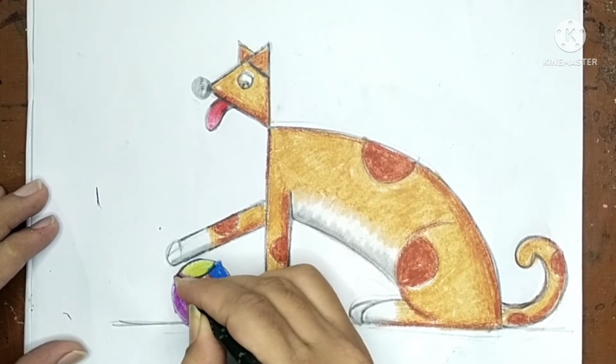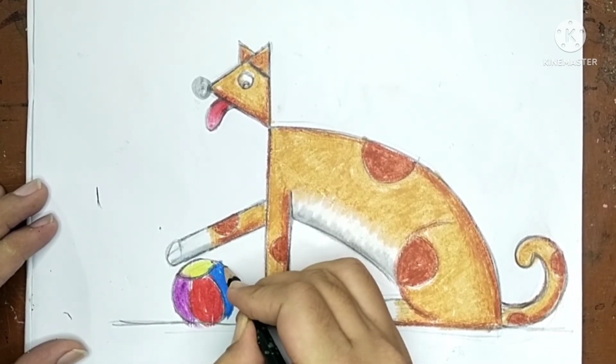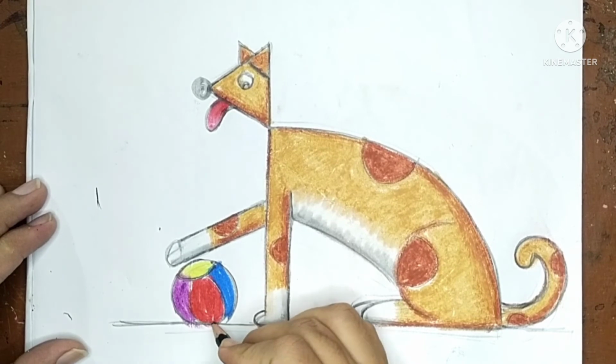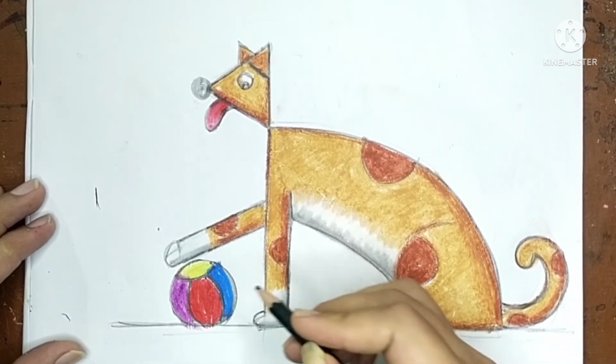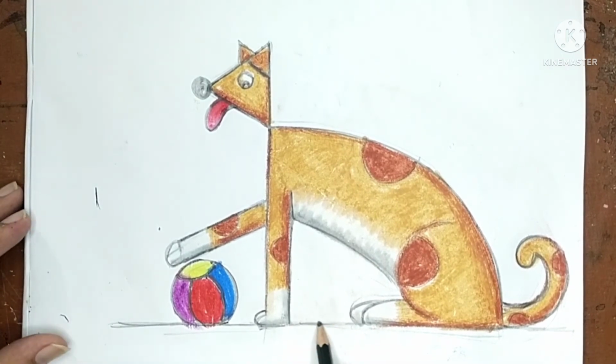Bone coloring. Sometimes when your color gets outside, the border helps to manage this.